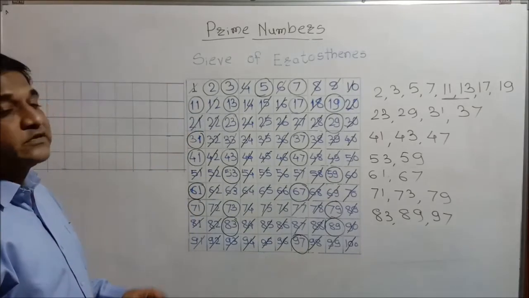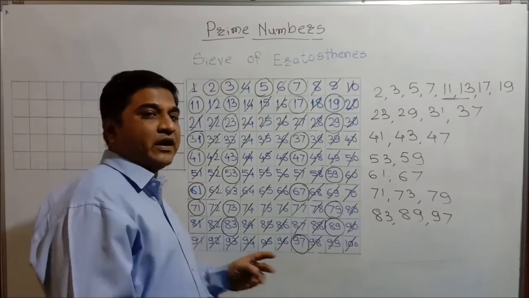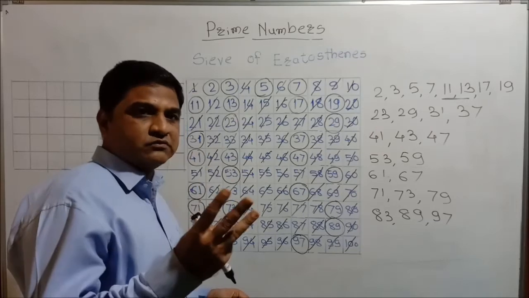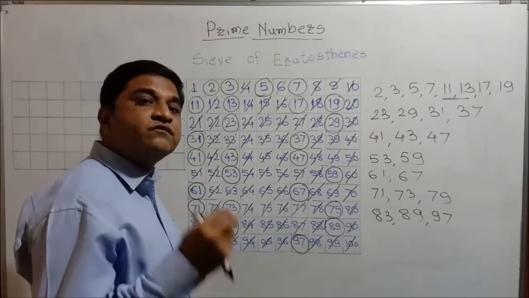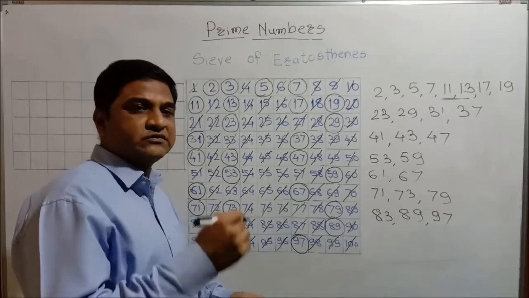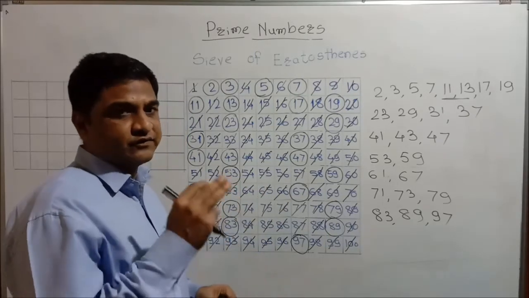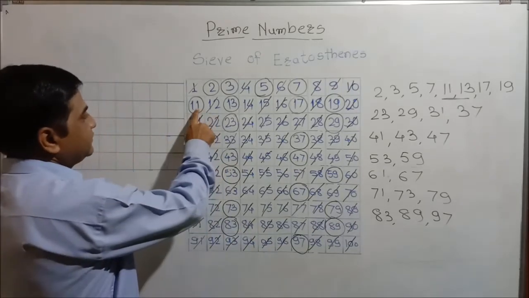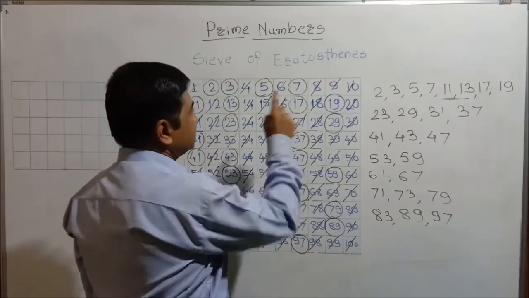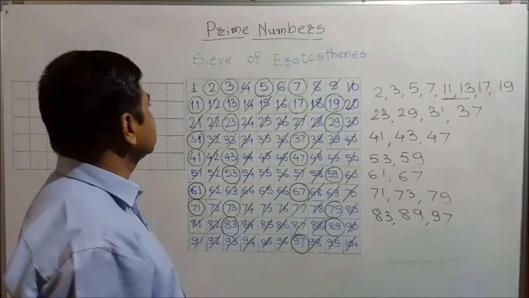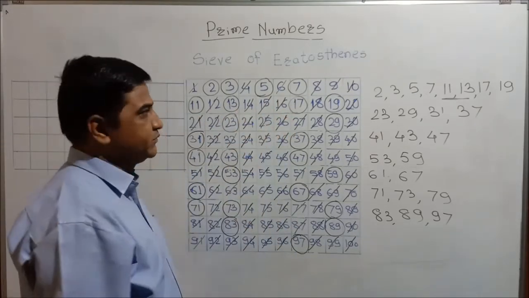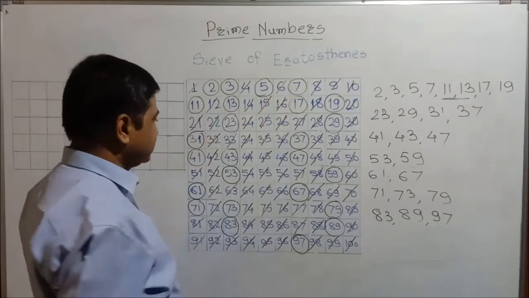Now, we will see one more concept, which is known as a prime triplet. What is meant by a prime triplet? In a prime triplet, there are 3 prime numbers coming one after another. The first 2 prime numbers have a difference of 2, and the next 2 prime numbers, meaning the second and third, have a difference of 4. We have one example here: 11 and 13 have a difference of 2, and 13 and 17 have a difference of 4. So we can say that 11, 13, 17 is a prime triplet.